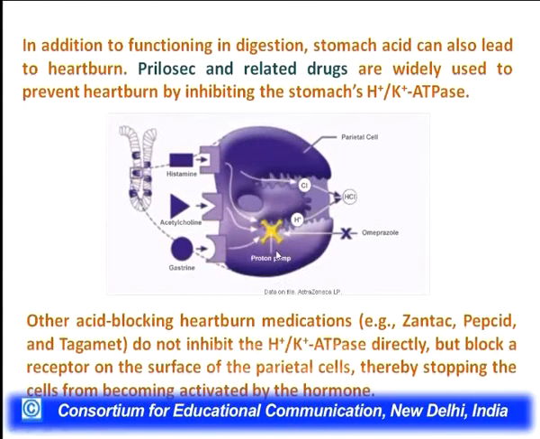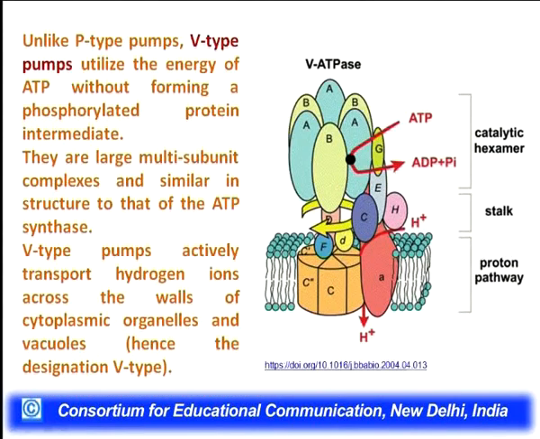So why I am talking about these drugs is because it substantiates the role these ATPase proteins play in causing certain functions, such as the release of acid here or in impulse propagation, etc. So the effect of drugs tells us that these ATPase molecules play a very significant role in different plasma membranes. Apart from P-type pumps, there is one more type of pump, called V-type pumps.